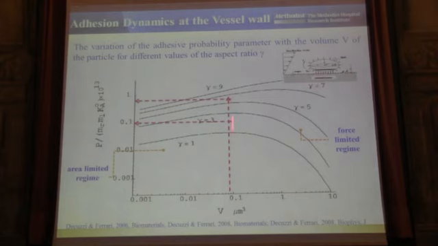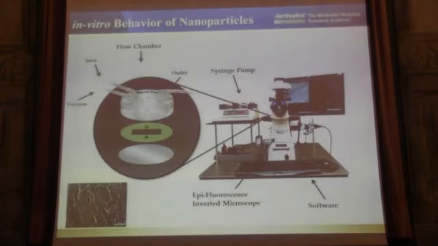That's why in this plot, when you plot the probability of adhesion of a nanoparticle as a function of the volume, and you fix the volume, and then you play with the aspect ratio, gamma equals 1 being a sphere, you see that basically the probability of adhesion grows, grows, and grows as gamma increases, meaning as you move from a sphere to an oblate spheroid that is squished down, and it becomes a limited discoidal particle. And this is again a logarithmic plot, so we're talking of orders of magnitude of increase in adhesion to the vessel walls. And again, this is good for targeting the endothelium. If you want to do EPR, it's not this the approach to follow.